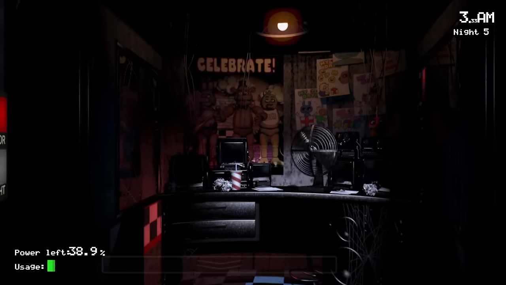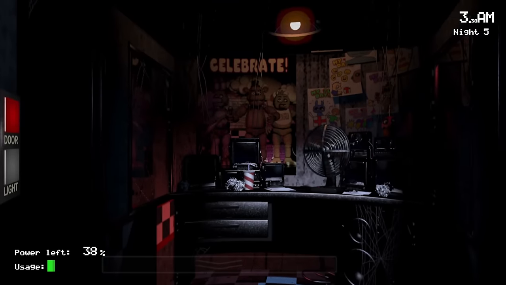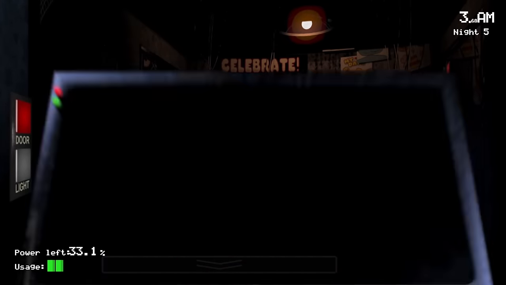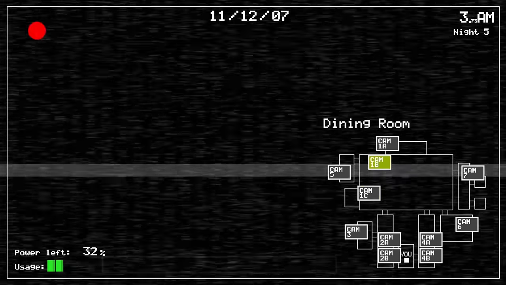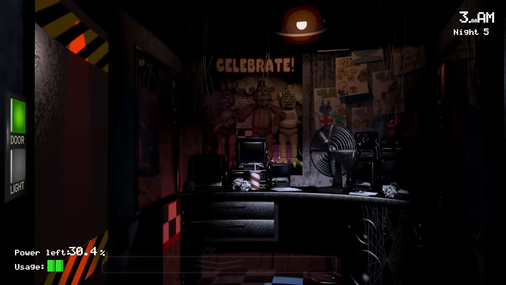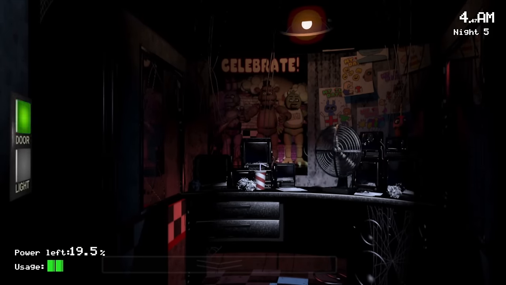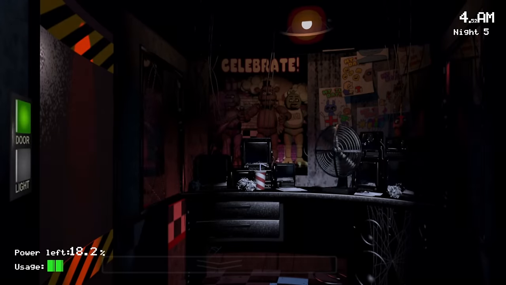Foxy's about to sprint down the hallway. That's not a good sign now, is it? No, I don't think it is. This is not good. Oh, I am not doing good on power. I just realized I am screwed on power. Oh, no. This is not looking good. Guys, I think we're going to get our first jump scare here pretty soon. Oh, no. Chica's in the dining room with Freddy. Bonnie's here at the door. Foxy has not left his cove yet, which I feel like he's probably going to leave pretty soon.